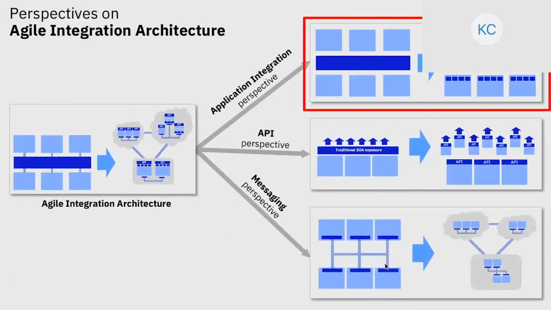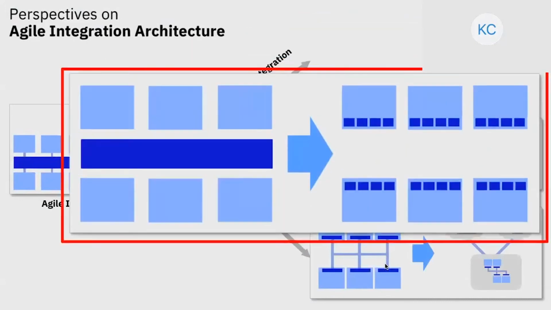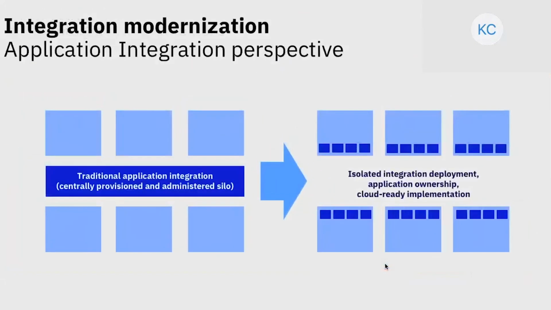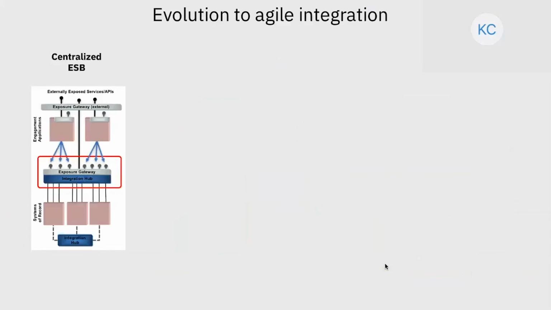So, diving into application integration itself and looking at this change really from the centralized enterprise service bus pattern to something more distributed. So this diagram you see on the left here is obviously summarized, but it's the overall landscape that you see in most large enterprises. Tens, hundreds, thousands of systems of record along the bottom potentially being connected together asynchronously, probably through an integration hub with files and messages. And then above the systems of record you can see synchronous exposure of web services and APIs within the company to enable us to write applications more quickly.